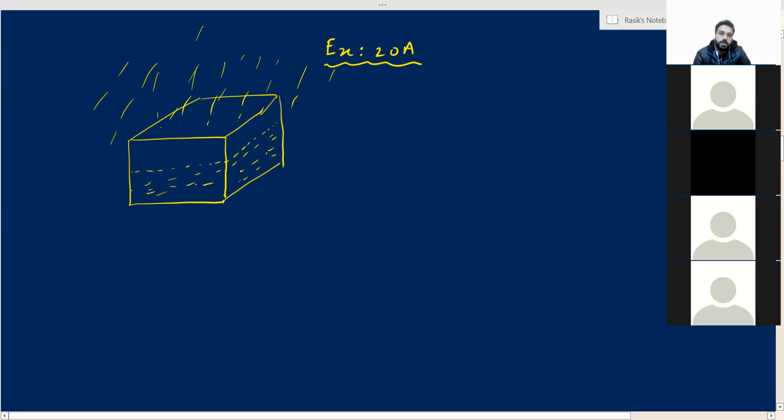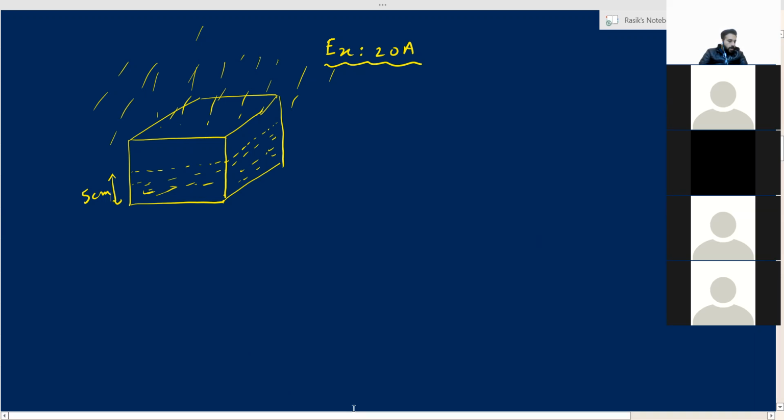So suppose the vessel is filled to a height of 5 centimeters after the rainfall. When the rainfall is over, we found that the vessel was filled to a height of 5 centimeter. So this means we can now say that the rainfall was of 5 centimeter. Now you understand what is the meaning of 5 centimeter rainfall, 10 centimeter rainfall, or 8 centimeter rainfall. In the same way here it is given that there was a 5 centimeter rainfall in a particular area on a particular day.